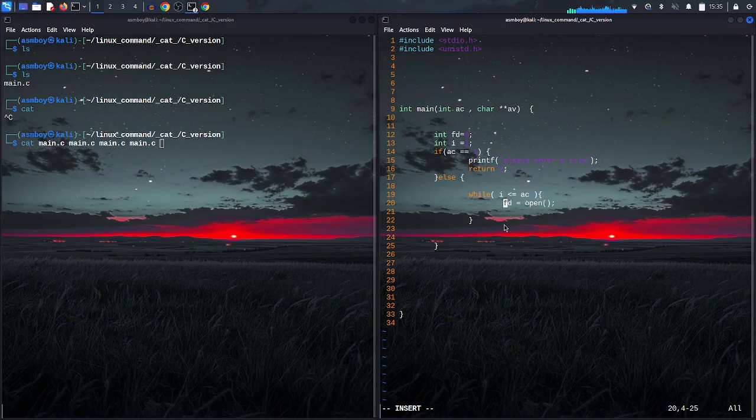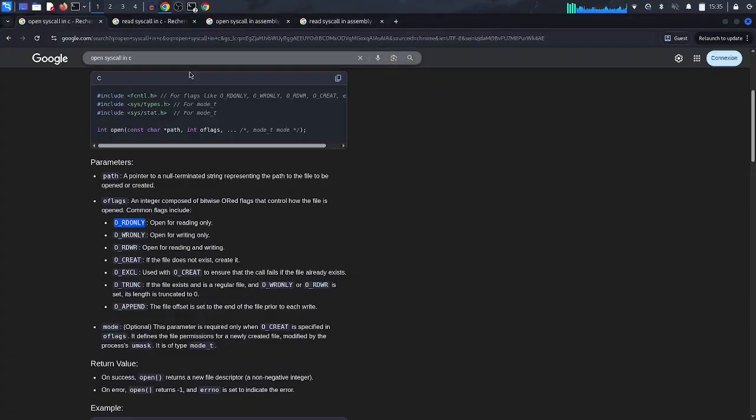Good. Now let's continue. So we're going to do ft file descriptor, and here, as we said, we need the name of the file: av, argument vector of index i. Then as we said, we need the flags. The flags are just what you want to do with this file.